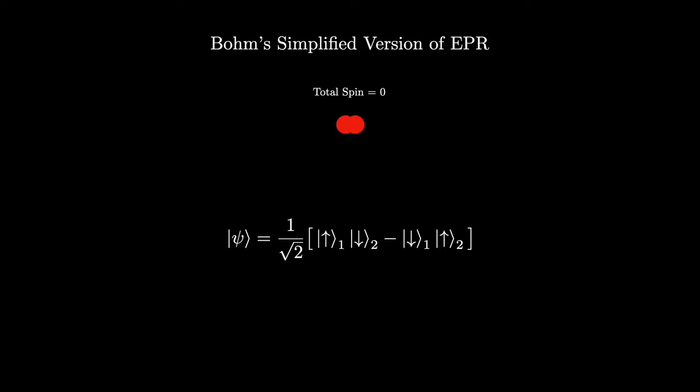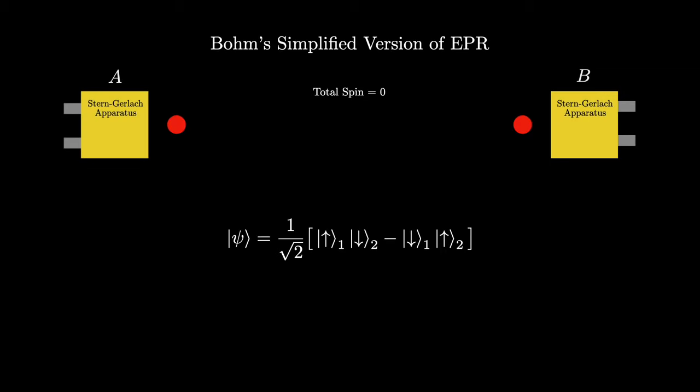The next step in this thought experiment is to consider what would happen if the two particles were separated in such a way that the total spin of the system is not affected. Then imagine two Stern-Gerlach apparatuses, which we'll label as A and B. Let them be placed a far distance apart where they can be reasonably assumed to have no interaction with each other. They can be placed in any orientation whatsoever, as long as they are in the same direction. Now imagine that one of the particles passes through one of the apparatuses.